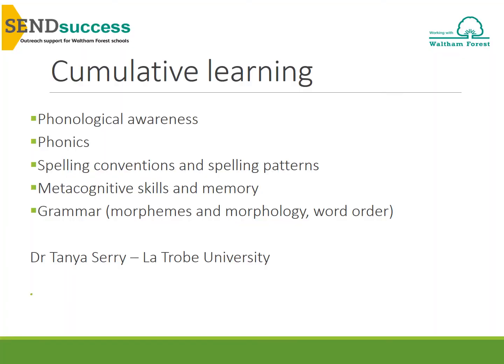So I want us to think about this idea of cumulative learning, the stages of learning to read and to spell, and to consider why dyslexic children will take longer at certain stages. So the first stage, before children are at school, before they learn to read and write, is linked to phonological awareness. The first thing that children do is learn how to speak. In order to learn how to speak, they are listening to sounds all the time, and then they will eventually recognize the patterns in what these sounds represent. So units of sounds make words, and those words have meaning.